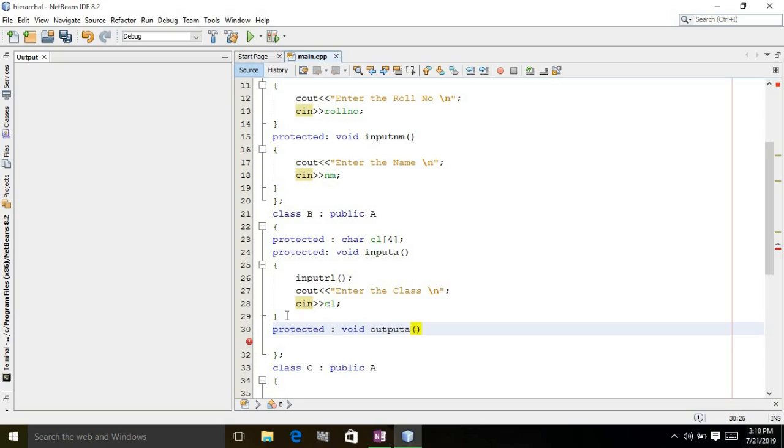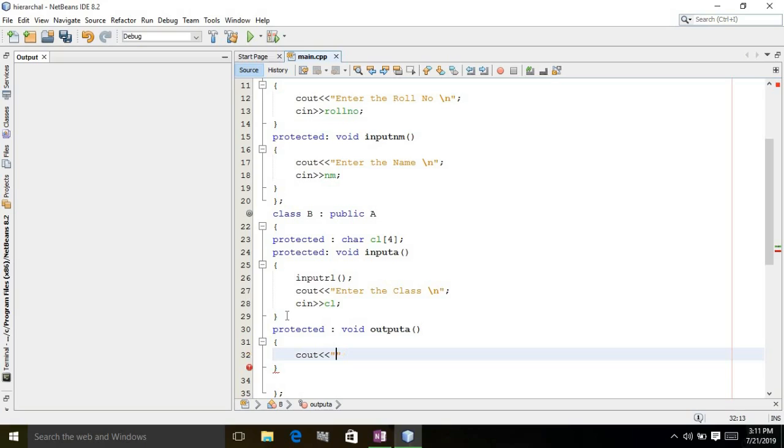So what will this output method display? It will display the roll number as well as the class. Okay, so cout. So first we use \n here, name. So name stored in nm.